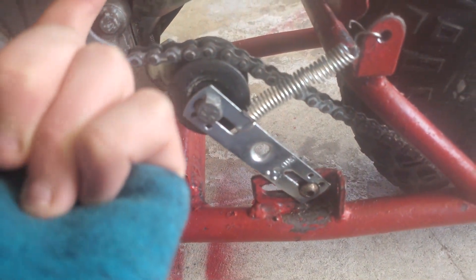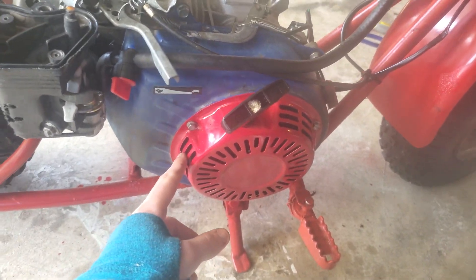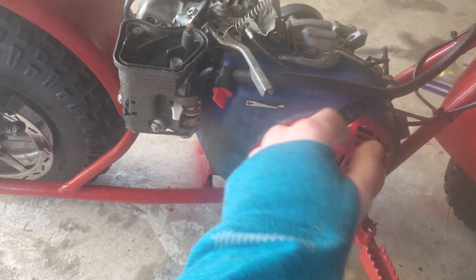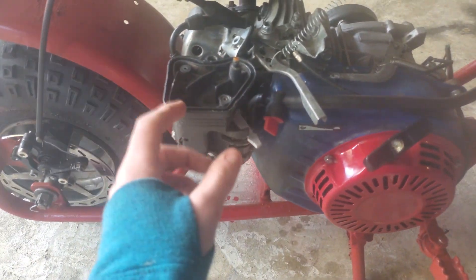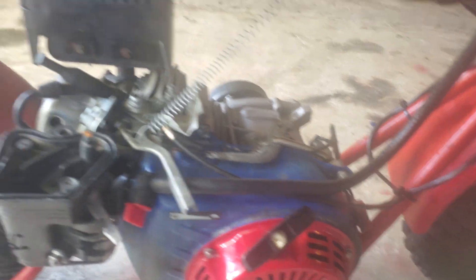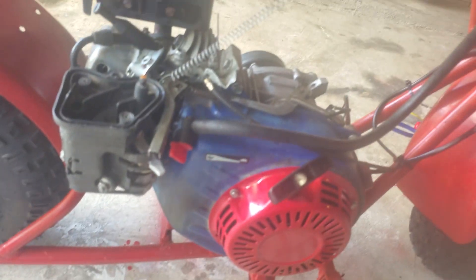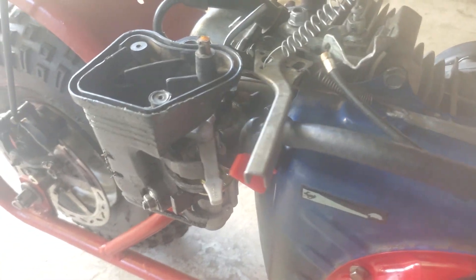The chain tension looks pretty good — the spring is not too bad. Over on the other side, that was replaced too, along with new line. I wired up this little switch so I can cut off the gas, and there's the carb choke. I'd probably get a new air filter fixture because there's no filter on here right now — the engine still runs fine, but it would stay clean longer. As for the throttle, I'm still using the stock throttle grips. A lot of people throw them out, but they work really well, and you can see the gas open up pretty much all the way.